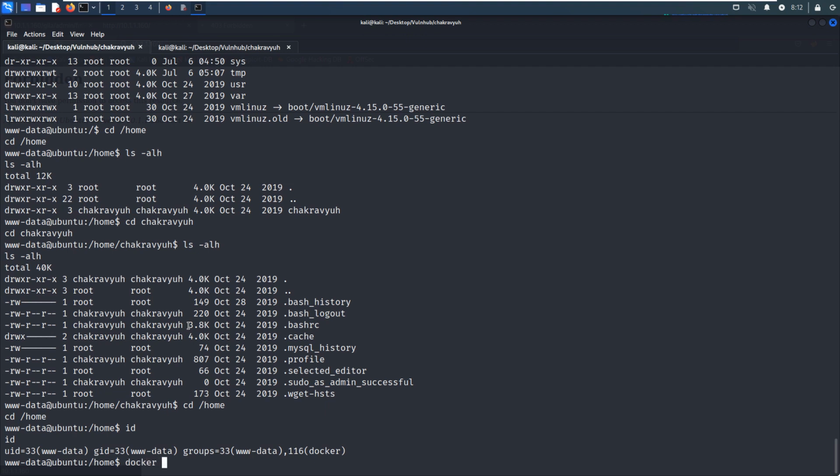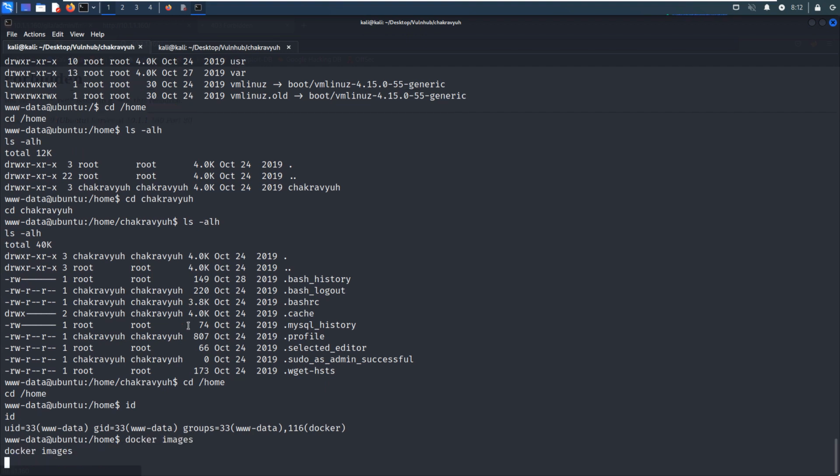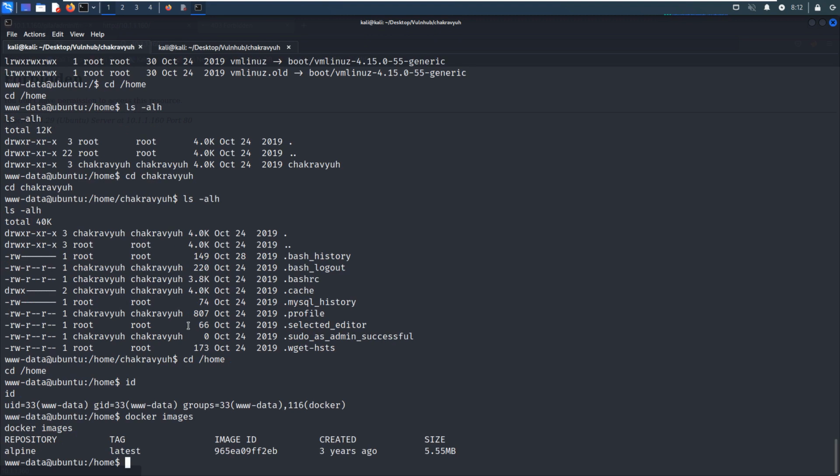And we can run docker images to see whether this virtual machine has some images. And yes, there is an Alpine image, and we can launch the container by using this image.